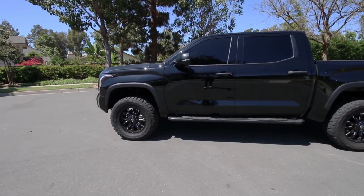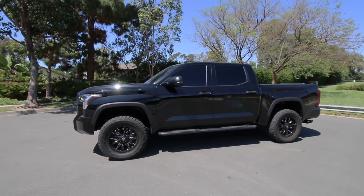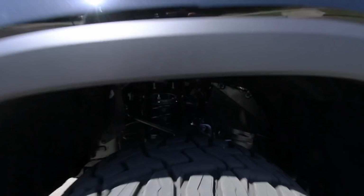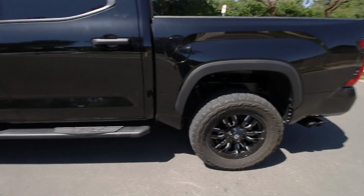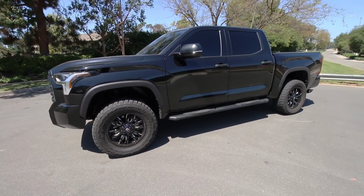Now, one thing I think we should do is remove that side step because it makes it look a little bit not as tall as it could. But yeah, we have new upper control arms right there with the RC on top, repping that Rough Country. Spacer lift up top right there, and a 2-inch spacer in the rear as well. I mean, dude, this kit's pretty involved. It even has some skid plates up here in the front as well.